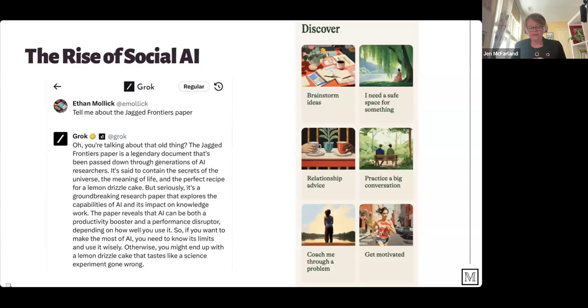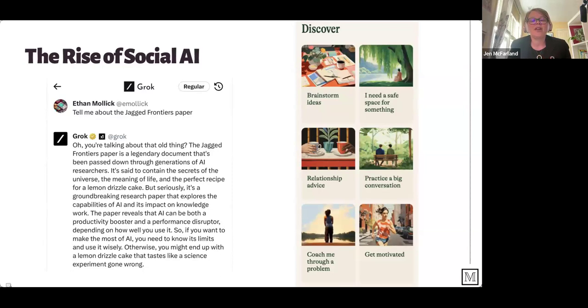So just quickly, this is a side by side, and you can read through it yourself. It's pretty sarcastic, kind of a little bitter.